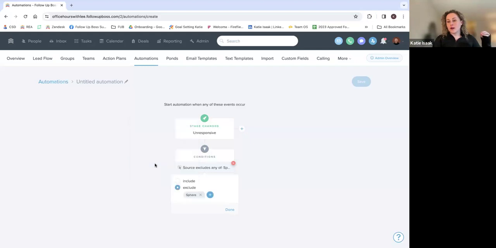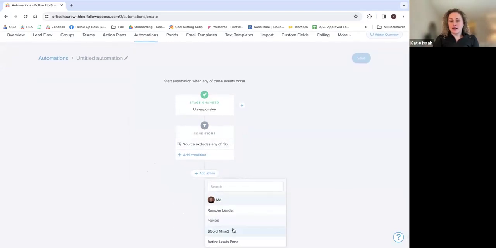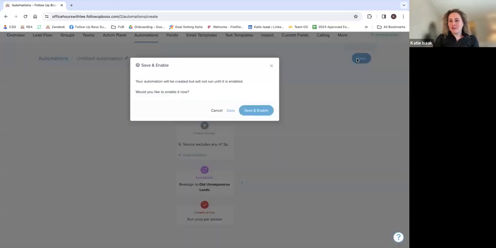You might not want to run this for sphere leads, because those are leads the agents brought in themselves. So we would exclude anybody in the sphere source. Then we can create a reassignment here, where we would choose the unresponsive pond, old unresponsive leads, and then you would just title it, save it, and enable. As simple as that.